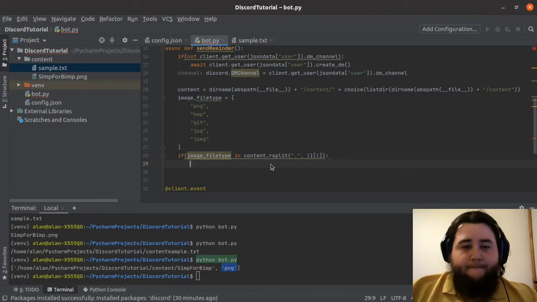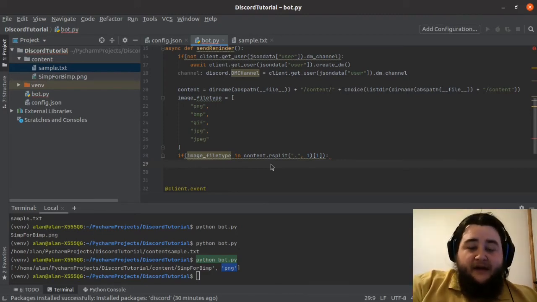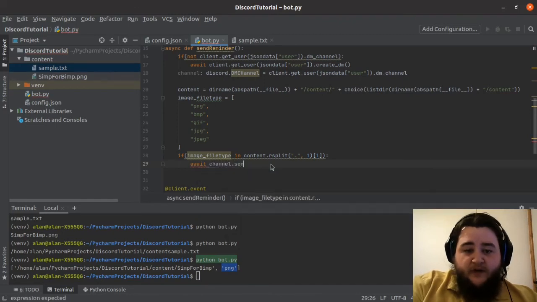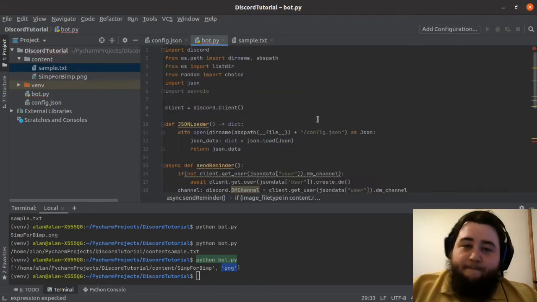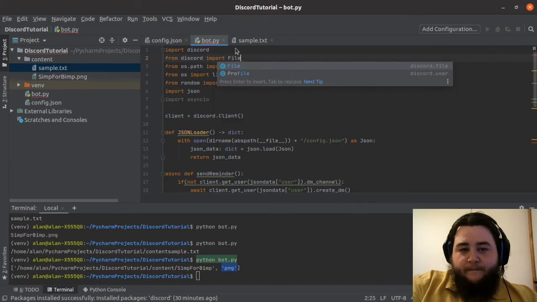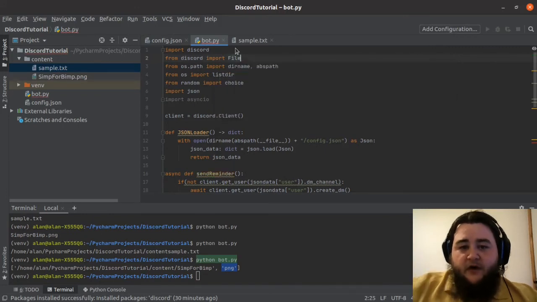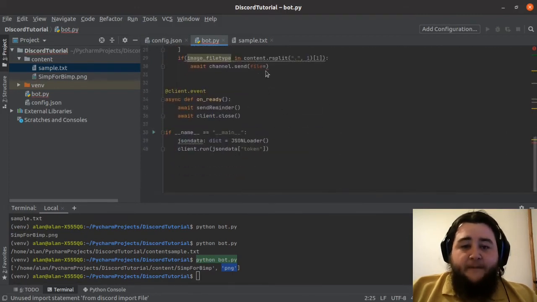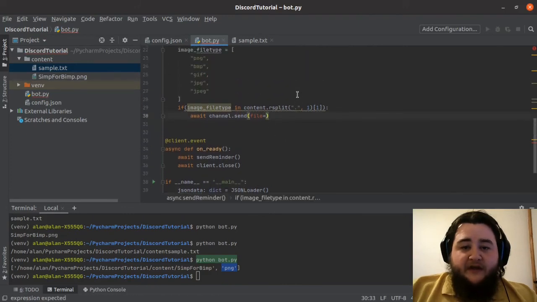Now, if it is an image, we're going to want to await channel.send file equals. Now we're going to go back up to our imports. Discord has a very special way of sending files. They have their own kind of declaration for a file, and we're going to need to set that.